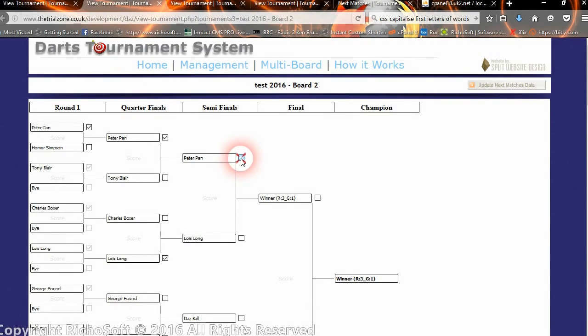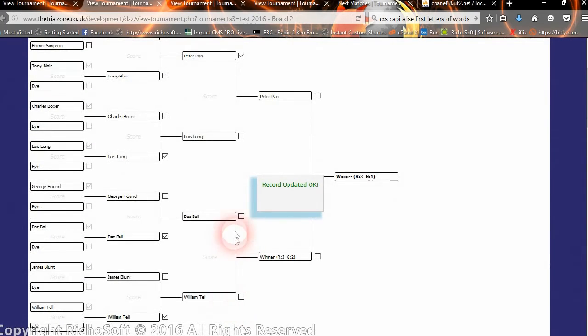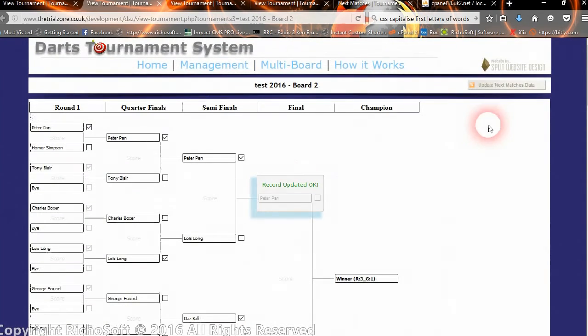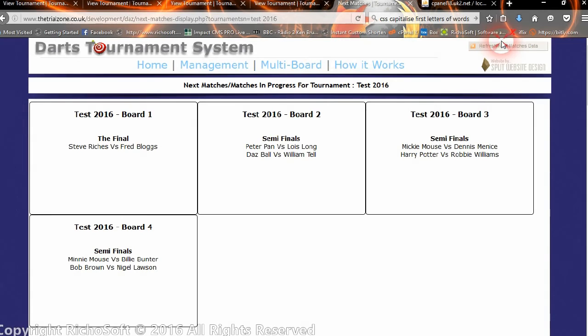In board 2, we'll say Peter Pan and Daz Ball. And then update. And go to next matches. So in board 2, the final is Peter Pan versus Daz Ball.